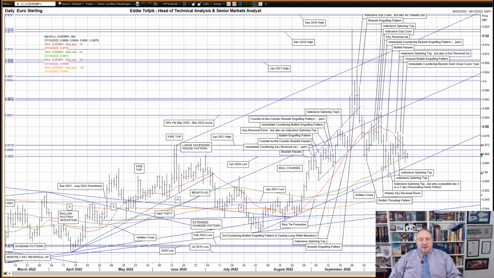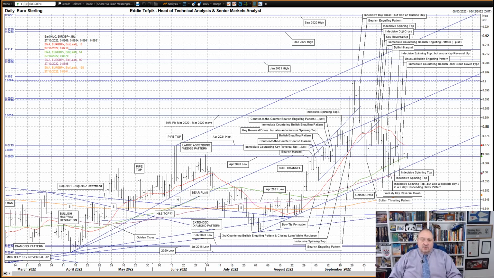A second bearish black crow yesterday, and a follow-on lower to the previous session's immediate countering bearish dark cloud cover pattern type. The most interesting feature here yesterday was the piercing of the combined base support of the rising short medium moving average, currently at 86.70, and the April 2020 low at 86.69. However, the market closed right on these two and not below it. As I said yesterday and the previous days, the rising short medium moving average looked like reasonable support right now, especially on a closing basis.